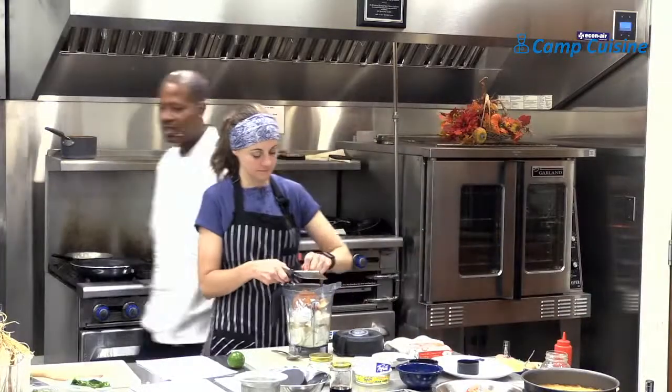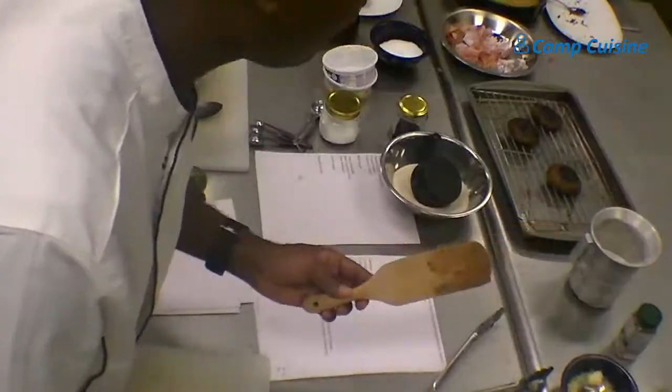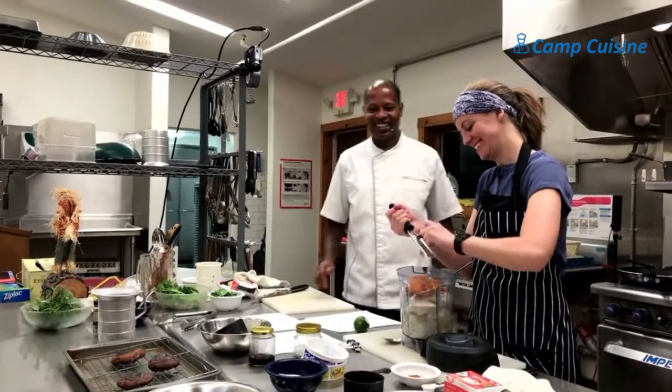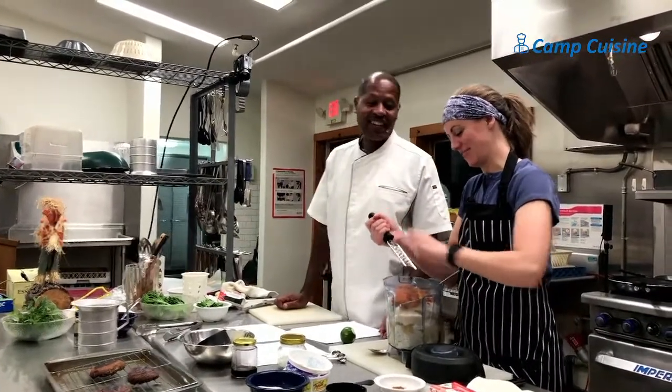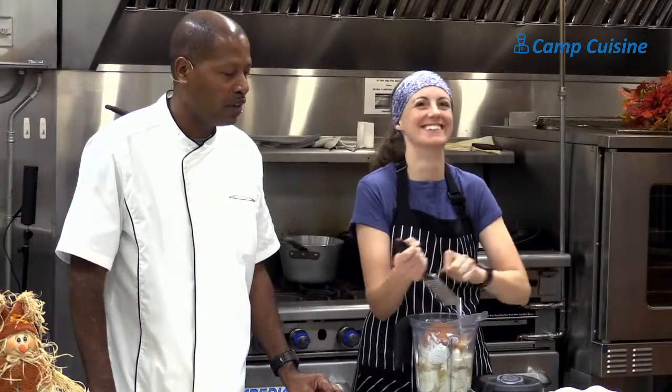She's going to put in some fresh cinnamon, not the stick, but as much as she can grate. I'm always afraid of skinning my finger. Yes, that's the worst cut. It hurts for a while.